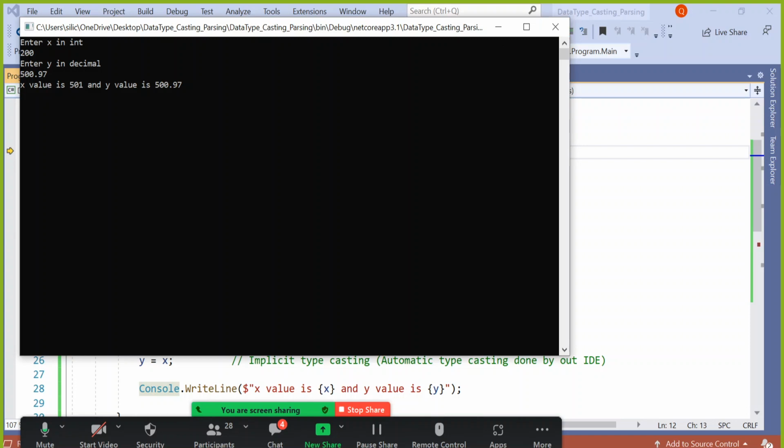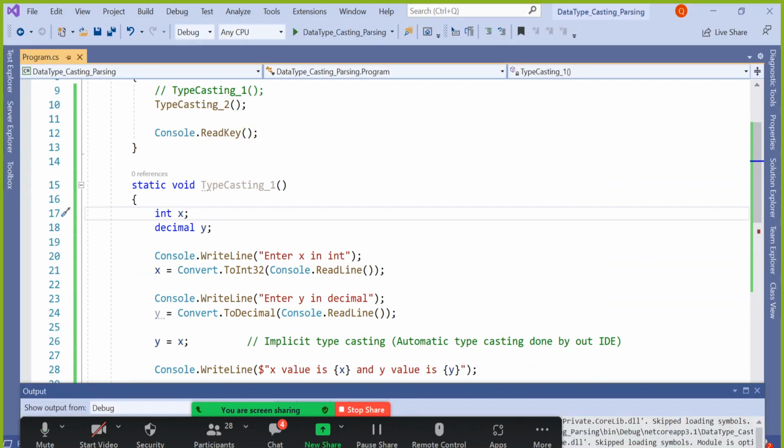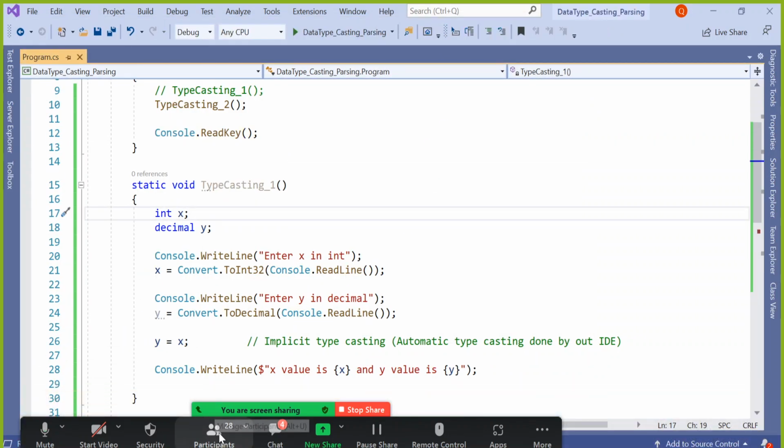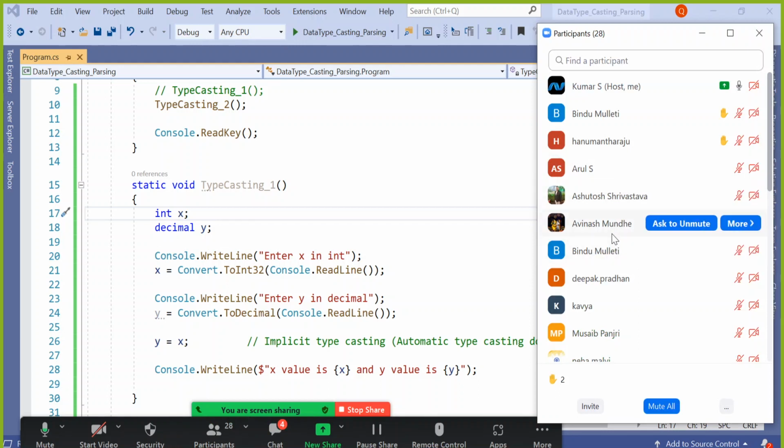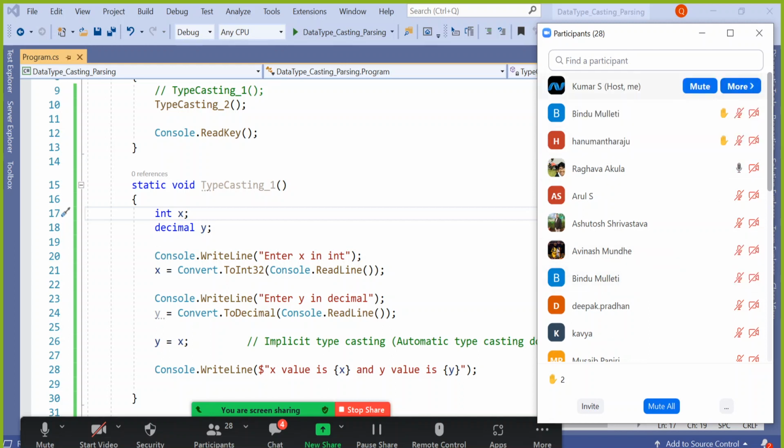Implicit versus explicit. We have two more types, but before that, if you have any questions, one by one, anybody? You can unmute and speak. I will go to parsing.